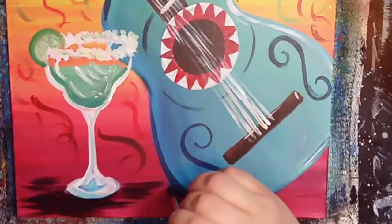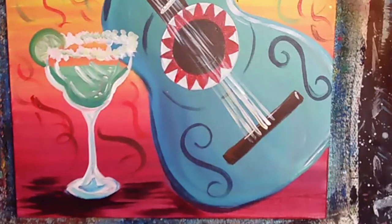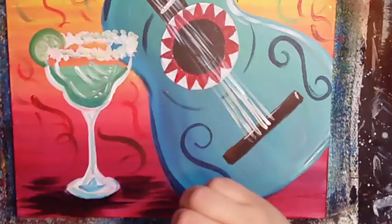I'm going to come down from the bottom of this guitar. Same thing. I'm just going to scratch it. I'm not painting really hard. I'm just scratching it, creating this effect.